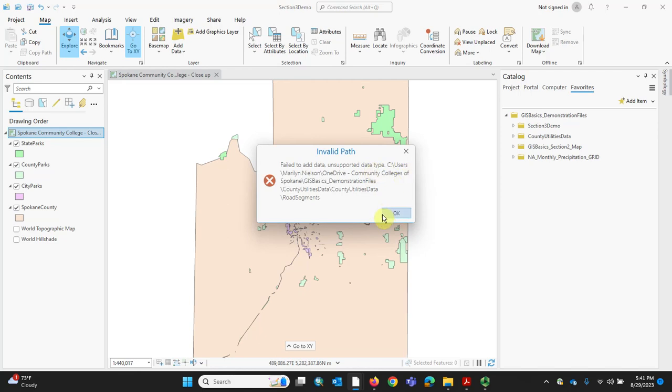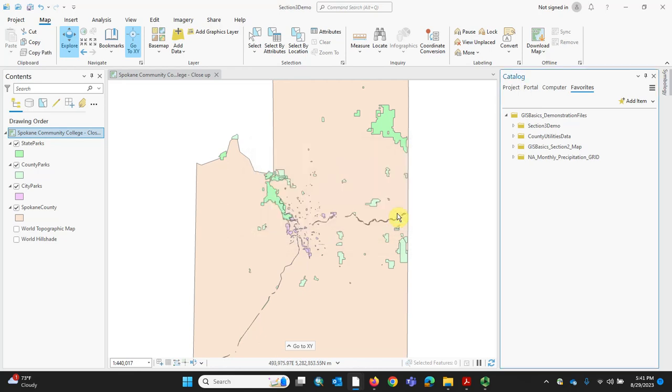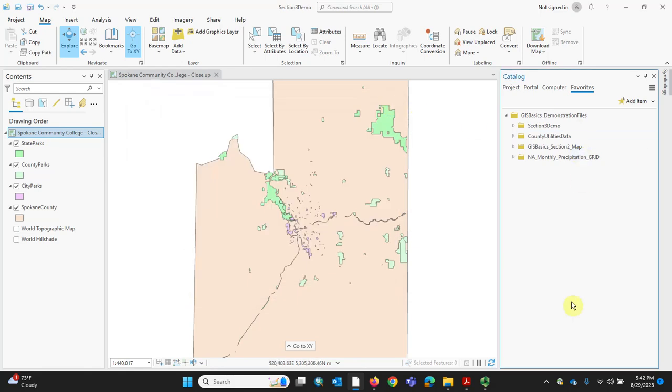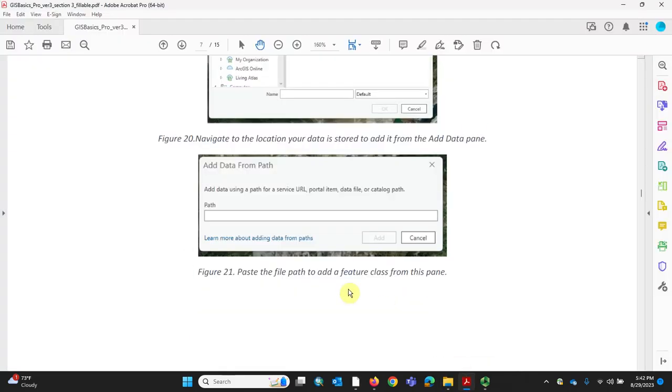I'm not sure why. Yeah, so apparently you can add things from a path, but I've never done it because it's a lot easier to drag and drop or just to navigate to the location. So I'm not going to take the time to troubleshoot that during the demonstration. I'll figure it out and I'll tell you about it when I get there. But if you want to search this way to add data, you can do that as well, but you may as well search over here, right? All right.